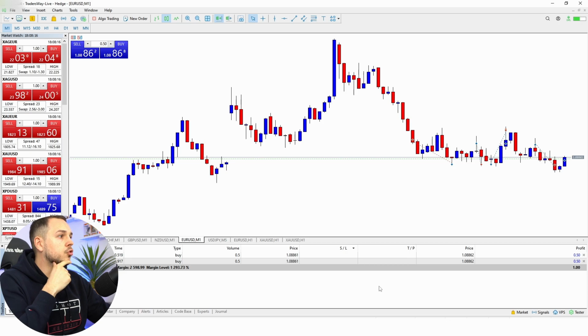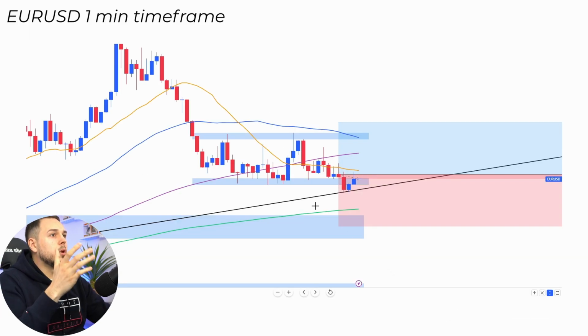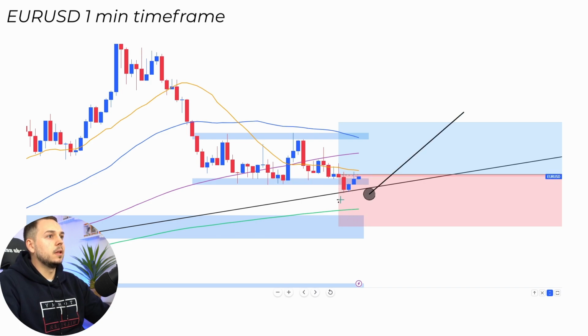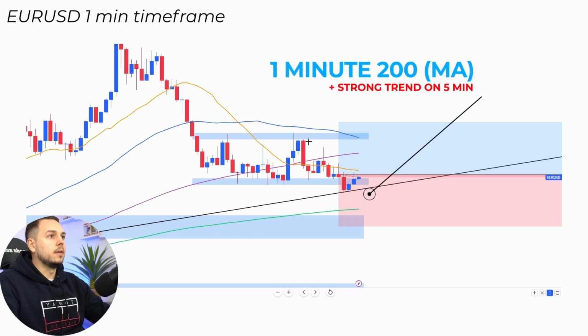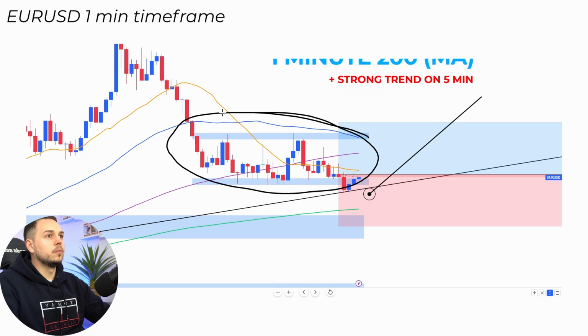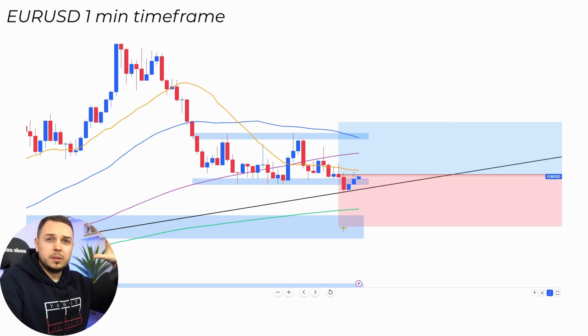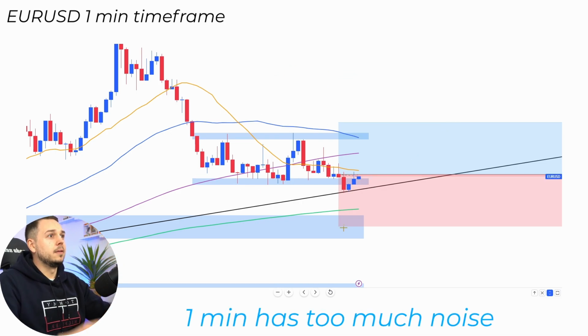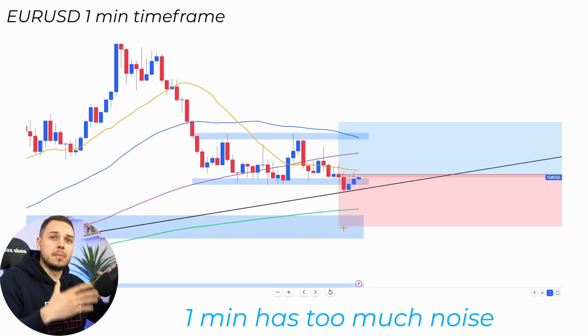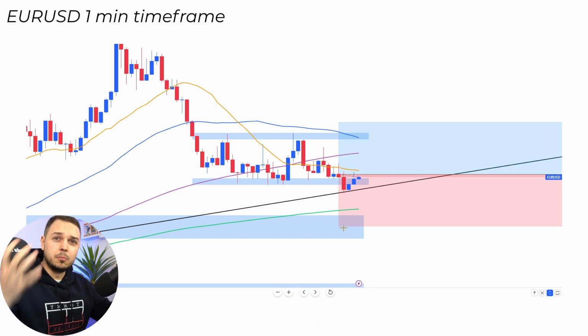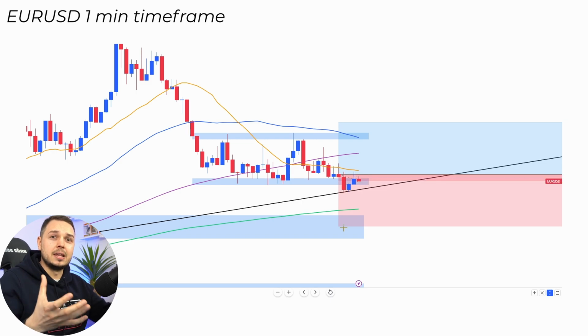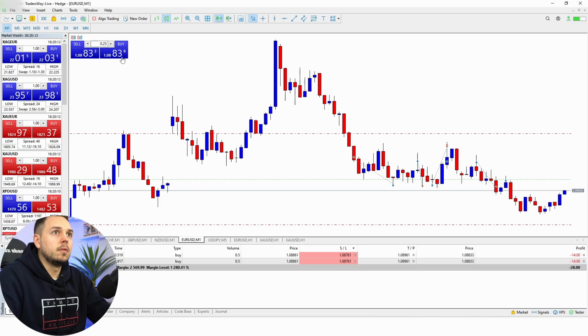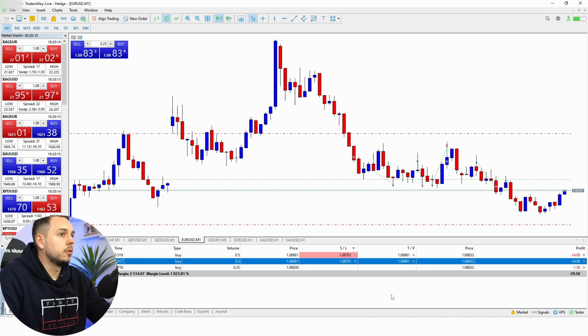I just opened 2 trades. Let's see what happens. So although the 1 minute time frame has crossed this previous area of sensitivity, we still have that 5 minute trend, and I feel like it's better to ignore all of this. What's happening on the 1 minute is just noise, and focus on the 15-minute time frame and the 5-minute time frame, which just has more information and likely gonna lead to a better trading signal. However, I believe it's gonna continue moving up, so I'll open just another trade, 0.25.